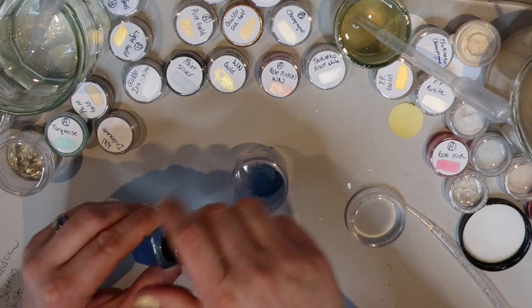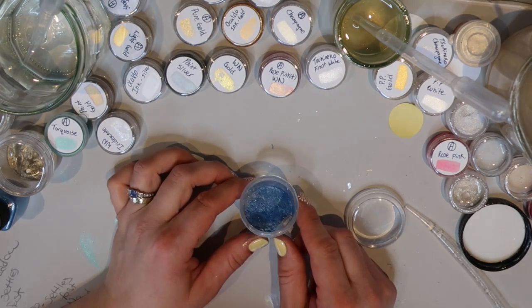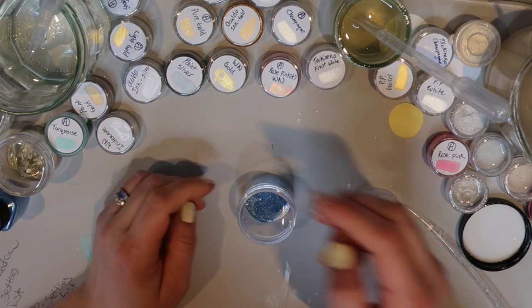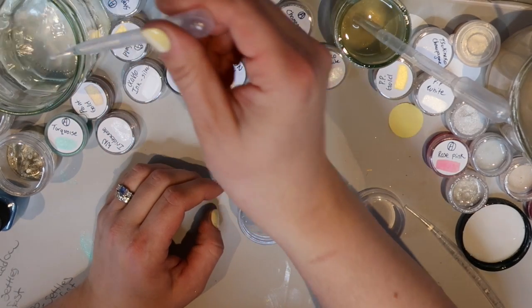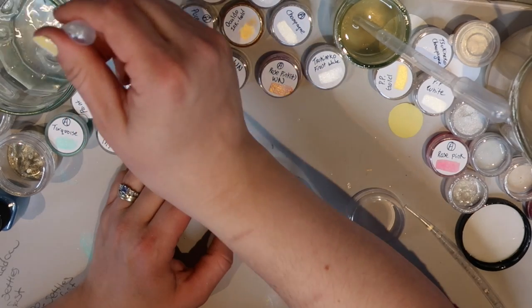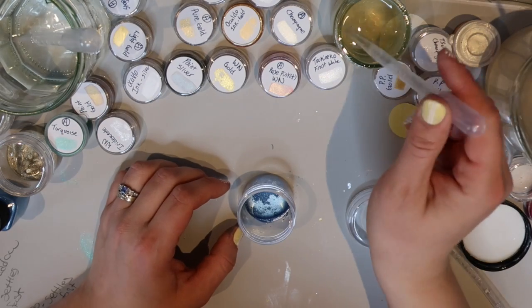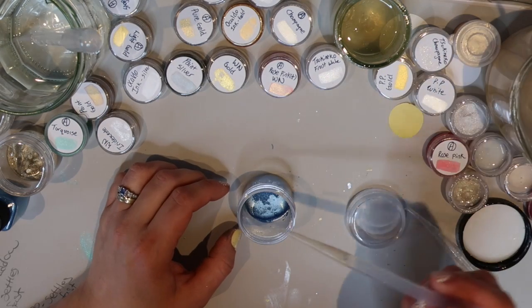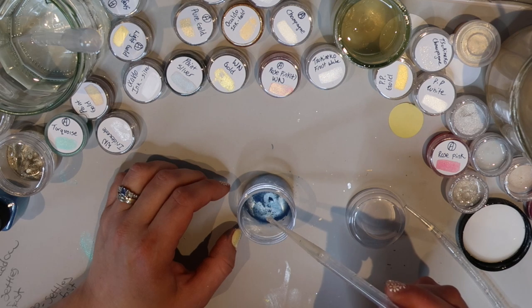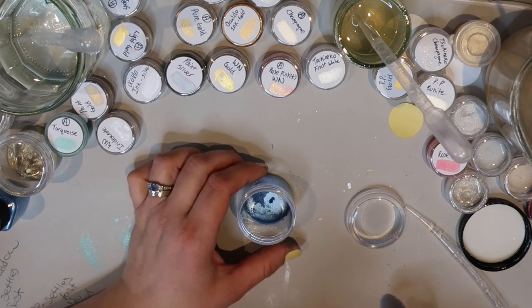Okay, so I've just tipped some of the blue in there, and I'm hoping that you can see all of this fairly easily. I'm going to then take some water, and I'm going to add in probably a good couple squidges to it because it is quite pigmented. And then I am going to add in about 4 or 5 drops of my gum arabic and just mix it up.